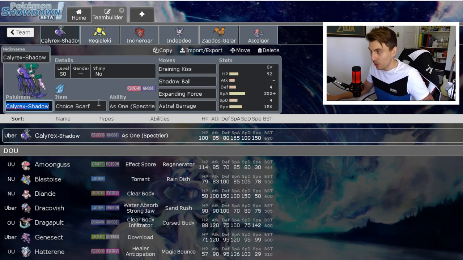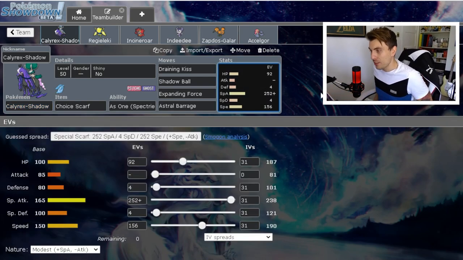Calyrex with the scarf. I'll explain the spread here because the other two were pretty self-explanatory, just max speed, max special attack. And at this point in the format, with how Calyrex works, and when you're testing Calyrex, there's no need to spend a massive amount of time doing damage calculations. It's better just to jump in and assess how things are going in games and then readdress those damage calculations. If there are attacks that you think, oh, we could probably have survived that.